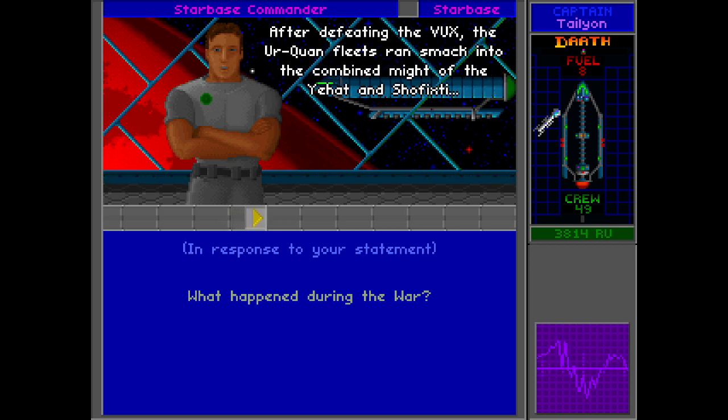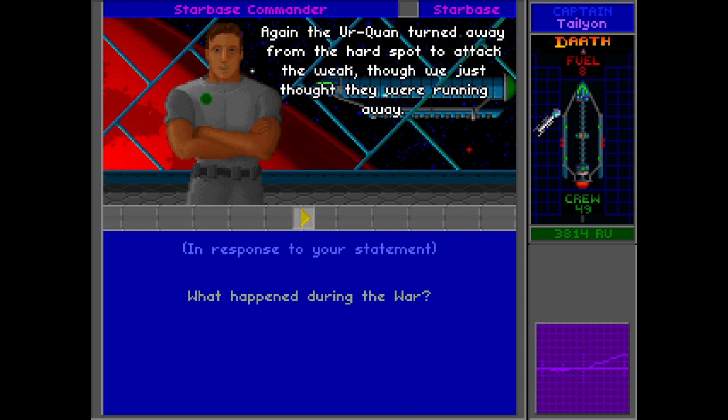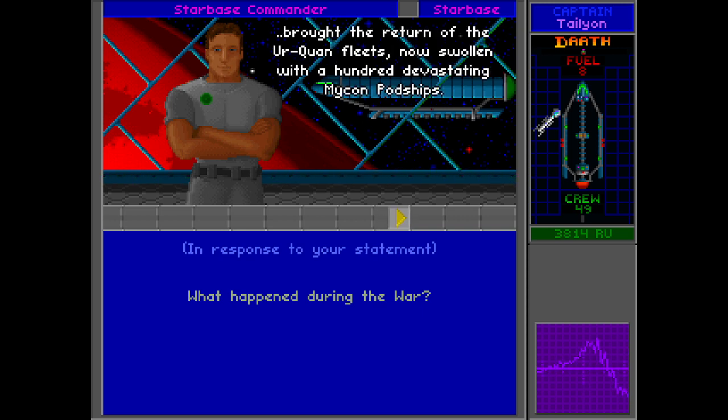After defeating the Vux, the Ur-Quan fleets ran smack into the combined might of the Ilwrath and Shofixti, supported by the first wave of our cruisers. Again, the Ur-Quan turned away from the hard spot to attack the weak, though we just thought they were running away. In fact, the Ur-Quan had found another independent alien race, the Mycon, in the Brahe constellation. The Mycon's voluntary submission to the Ur-Quan brought the return of the Ur-Quan fleets, now swollen with 100 devastating Mycon pod ships.